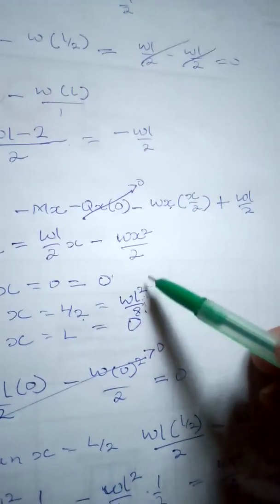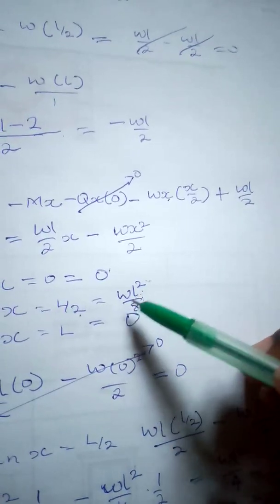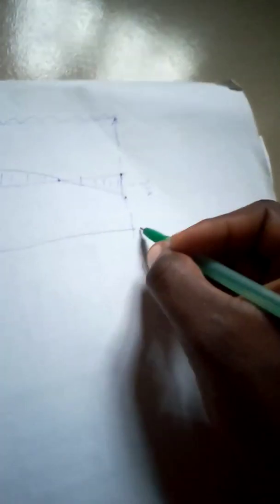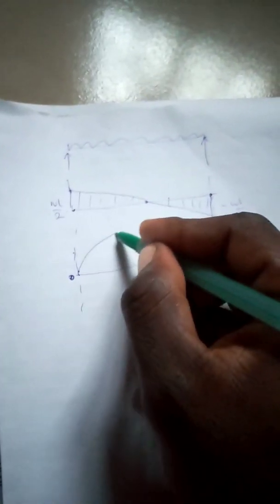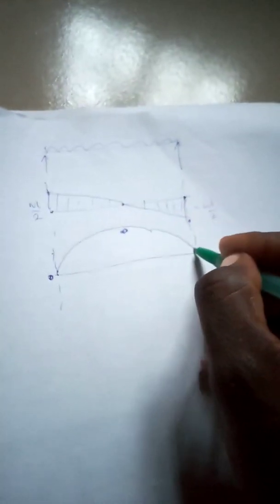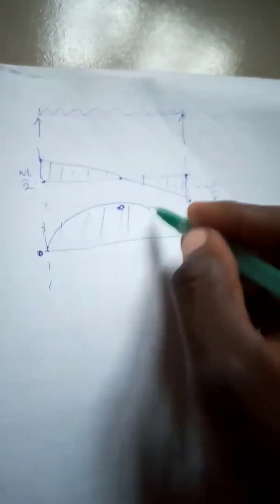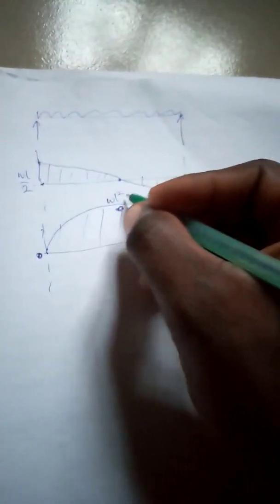While our bending moment, you discover that at x we have 0, at L over 2 we have WL squared over 8, then at L we have 0. So this is 0 here, this is 0. So since it's positive, and it's parabolic because it's quadratic, because of the square, it is WL squared all over 8. So it's actually going to be parabolic. So this is how it's going to look like, which is WL squared all over 8.